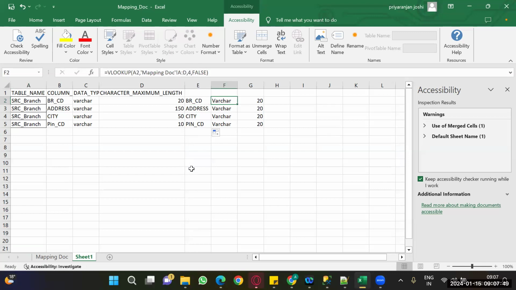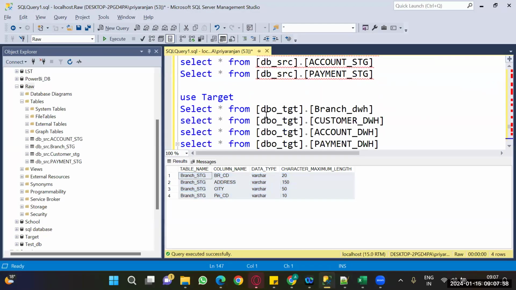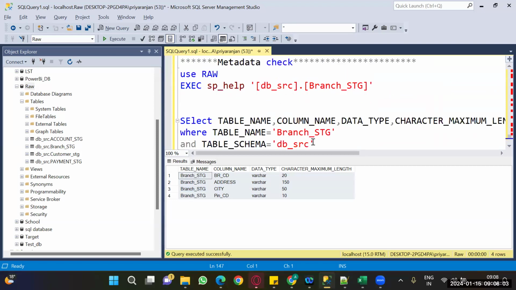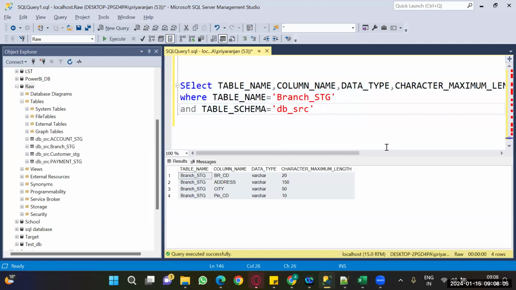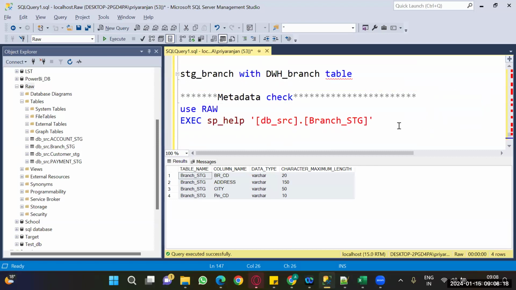I'm not sure why it is not working, but you can use VLOOKUP to compare the data between the source and target. This is one more way, like you can use either sp underscore help to get the data, or you can use the information schema dot columns to get the table structure. Information schema dot columns can be used in any database, but sp underscore help is restricted to SQL Server.